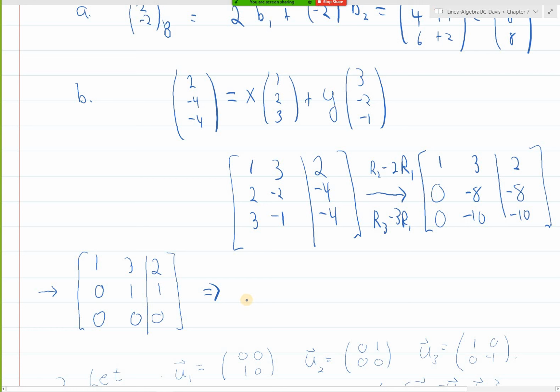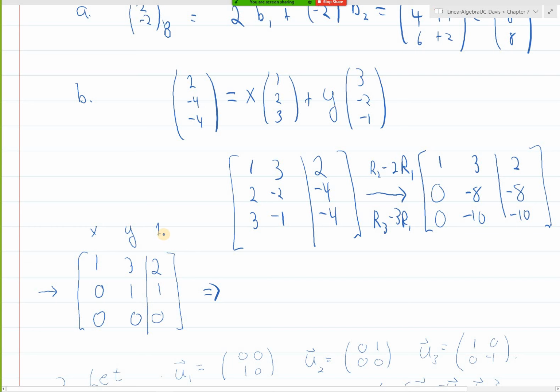So let's see. We got to get the lower. Yes. And to get the lower, we need to figure out what we did. We need to take the inverse of what we did. No, you don't have to. It's a lot easier than that. That's good news. You can read the new equations directly off the matrix. Remember, this is the x column, this is the y column. I could call this the ones column.